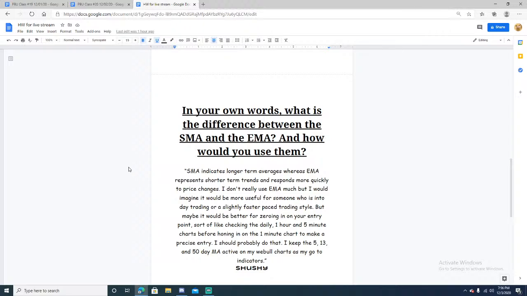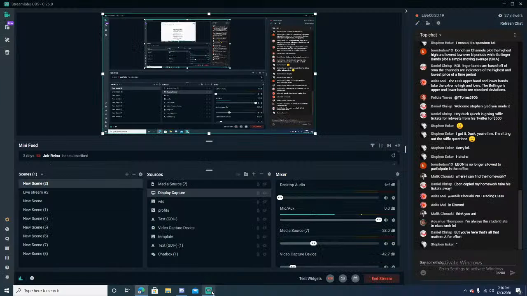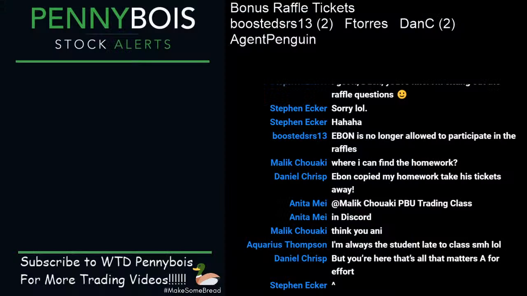So what they meant here is, some people, when they're looking at a chart, will look at the daily first, and then look at the 1 hour, then maybe the 30 minutes, the 5 minutes, 2 minutes, even the 1 minute, just to gauge what the different trading channels are, because it does change based on what you're looking at. So that's what they meant here. That's also a very good way of looking at charts, to zone it down or zero it in as you go. And then, like I said before, everyone's moving average is completely different. They use 5, 13, 50. I sometimes use 10, 50, 180. Some people use 10, some people use 20, 50, 200. It's all up to you. These averages or indicators are really just personal preference.